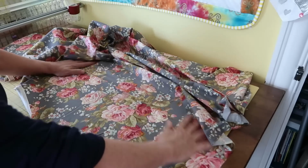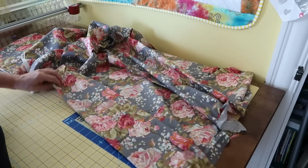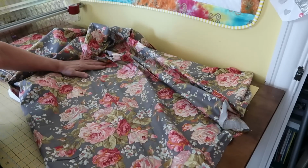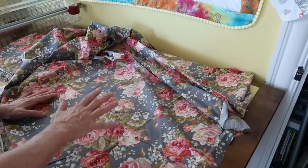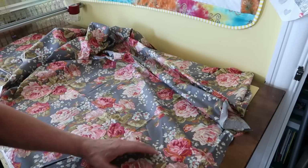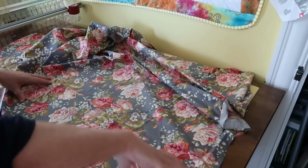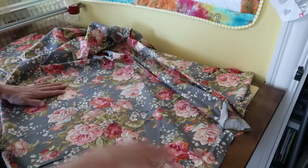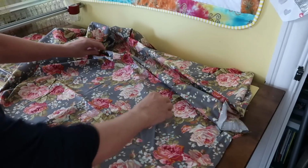Now obviously you can have a border with flowers just like that if you wanted, or the ideal would be to have this as a backing, which I'm going to be using as a backing. But because I like to envision, if I did have this as a border, I can have the length of my fabric and get 3 strips out of it. But I'm not going to be doing that today.